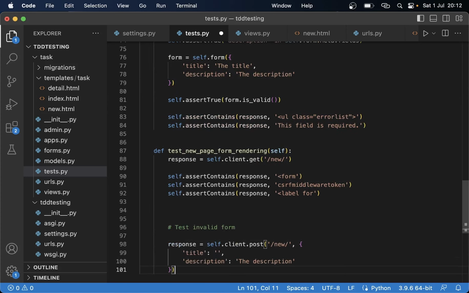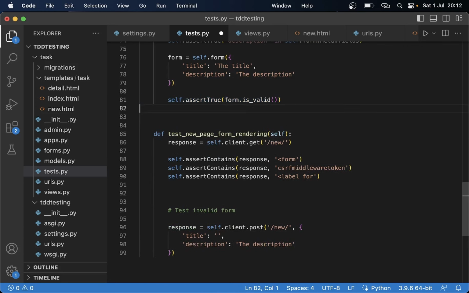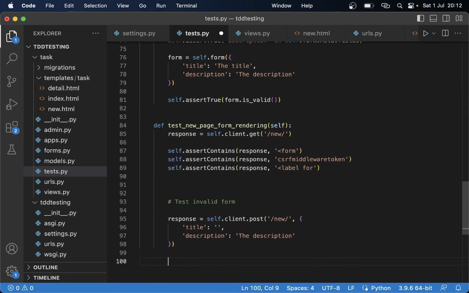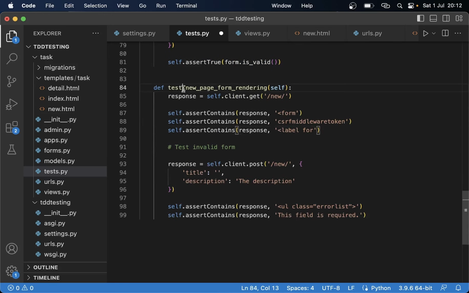Then down here, I take this and I want these two lines as well. Sorry about that. So the test should be like this now. The page is rendering this, where we check that the form is rendering, and if this is then submitted, then we want to test if the error is showing when we are not submitting a title.